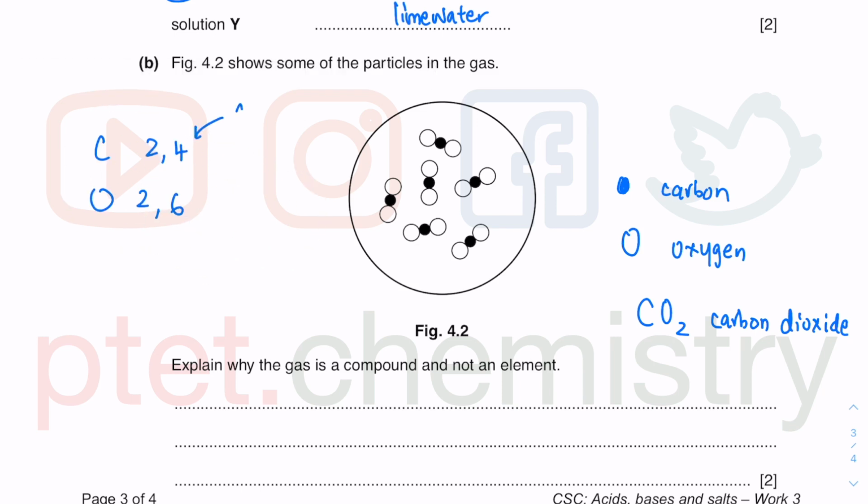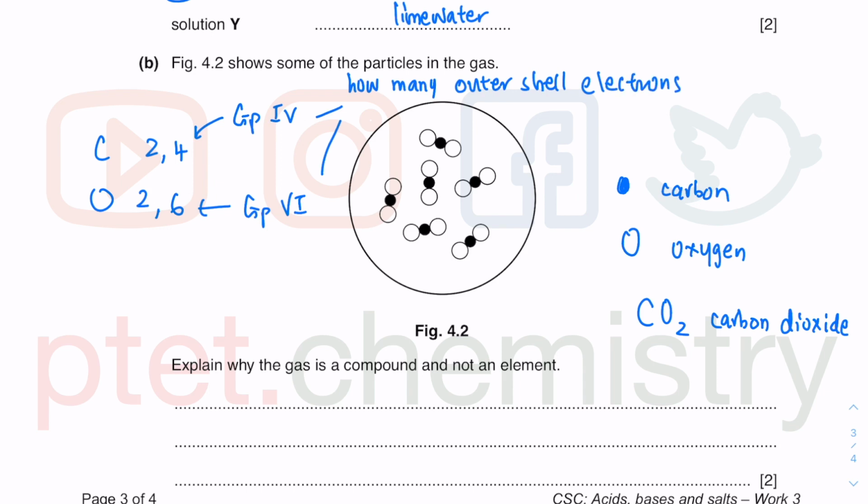electronic configuration, because if you look in the periodic table, you know that the group number, this is group IV, at the top of the periodic table, the group number tells you how many electrons are there in the outer shell. So this is a 4 electron outer shell, this is a 6 electron outer shell. Each carbon wants to share 4 out of 4 valence electrons to complete the outer shell, and the oxygen only wants to share 2 more electrons to complete the outer shell.